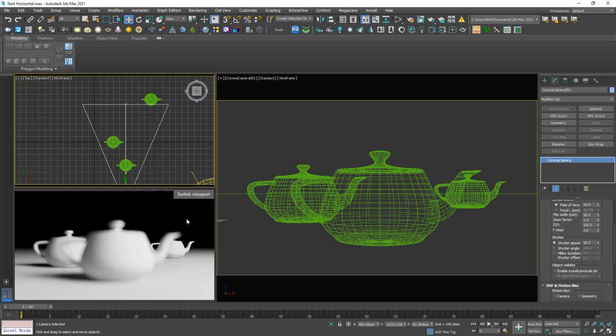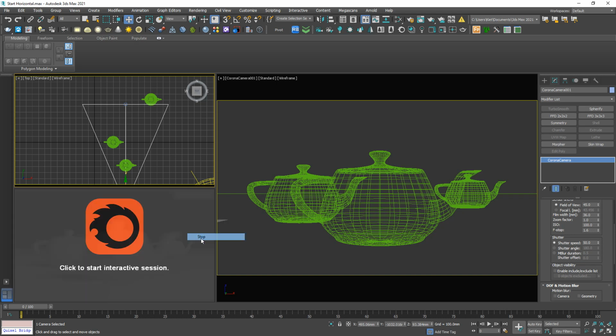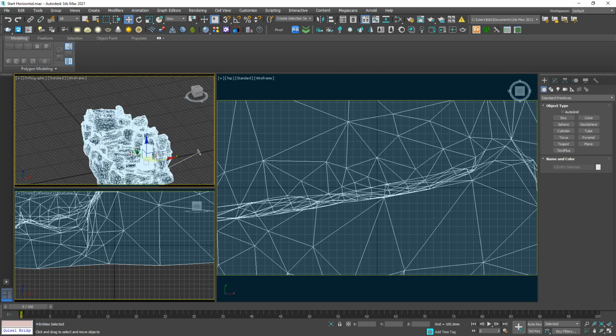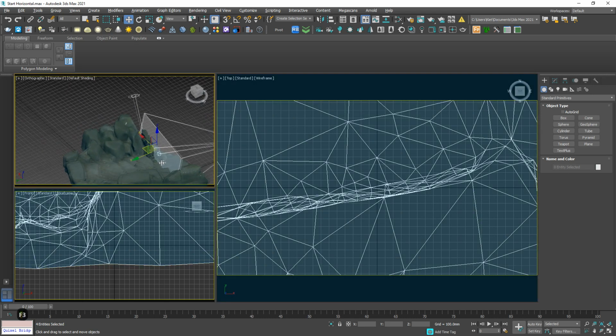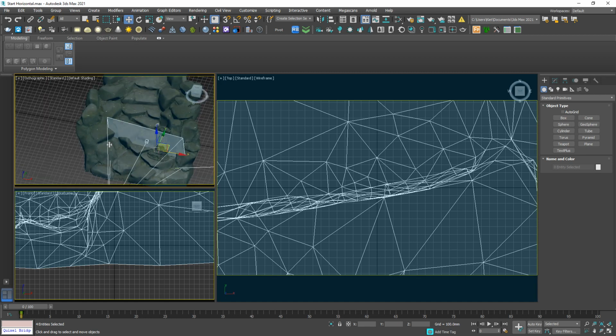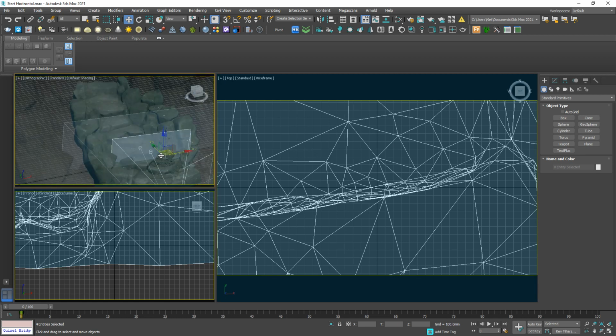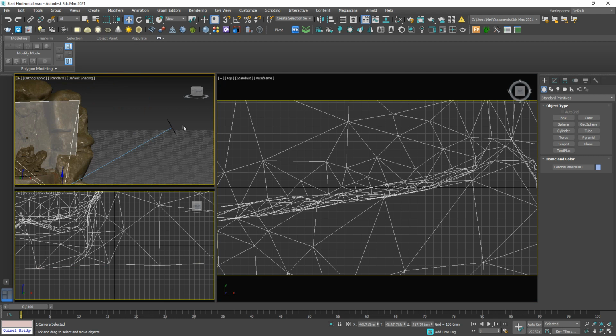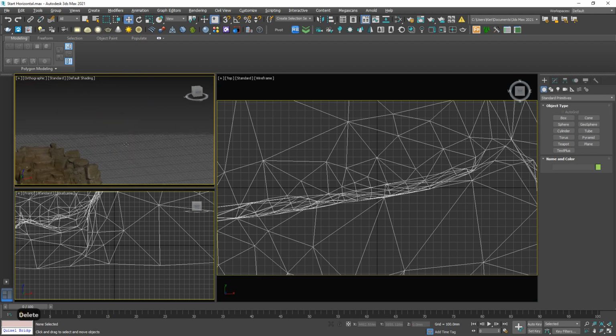Let's jump to another example to understand this function more clearly. Okay, I'm gonna merge an external model into our scene. It's a bit heavy. Yep, here we go. What do we have here? We have a few rocks and a statue. Already set the camera. And we have a sun. I think I don't need it, so I delete it.